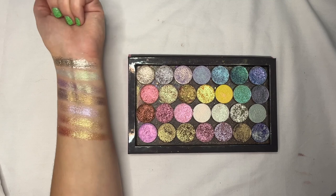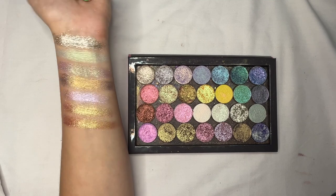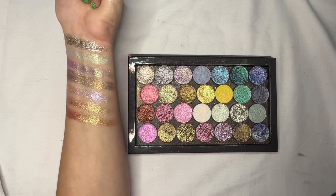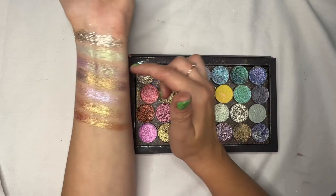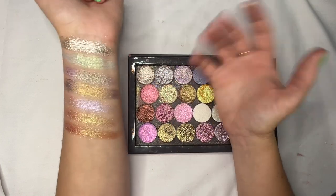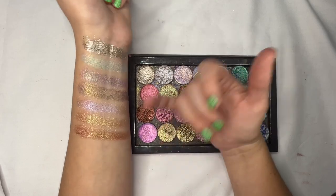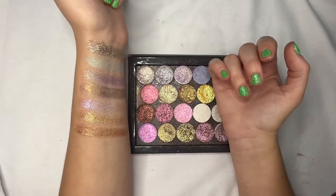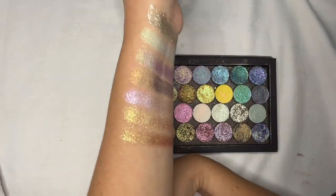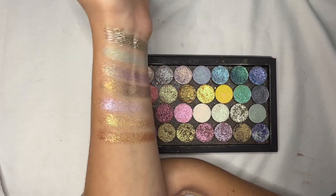And those are all of the shades that I picked up from Bernovich. They are very beautiful. I have only worn this one on the eyes so far, and it wore well, but I don't feel like I can speak overall yet on the wear time or anything like that. But based on sparkles alone, I am very impressed, and it's a competitive price point.